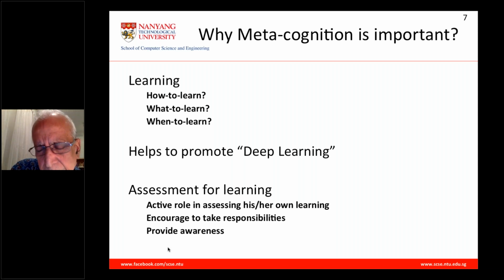And when to learn, correct? I'm going into the learning part of the neural network indirectly. When to learn means, suppose we normally do this in sequential learning. The data is coming in a continuous stream, and in sequential learning you see the data only once and you learn it. After that, it is discarded. It is not stored. This is online learning, sequential learning. So in this, when to learn, what are the possibilities? Suppose I'm seeing a sample, but I check whether the sample is new. Is there any novelty in the sample? If the novelty is not there, why should I learn? I already know it. Discard, delete it.